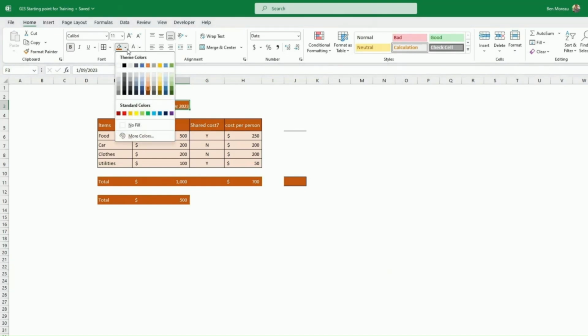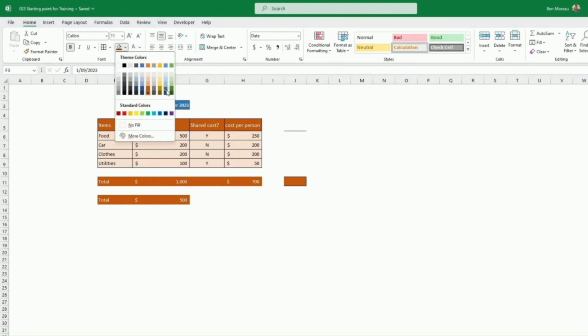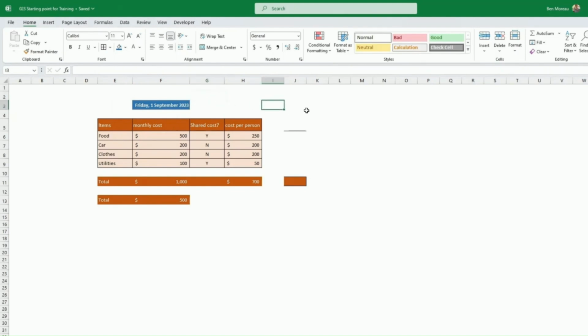Or could I go one level darker and put it back in the center? No, it's still not that. Still need to find another color. Maybe that will do. And then what I do is I drag this to get rid of this. So now this is starting to look a little bit better, a little bit more inviting, depending on if you like the colors or not, obviously.